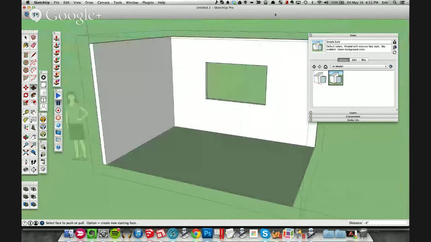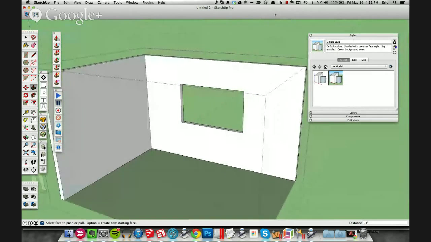And the problem is when people first reach for this tool, which is the rectangle tool, they try to put a window in, and they figure out that you can't place the hole for your window accurately. You can type in the size, but it's very hard to get it in the right spot. So I'm going to undo back here, and I'm going to show you how to get it in the right spot.